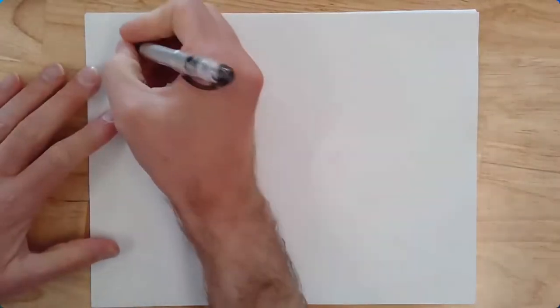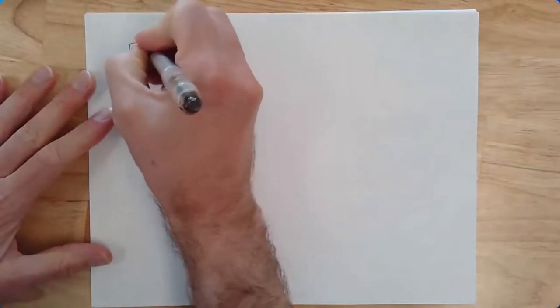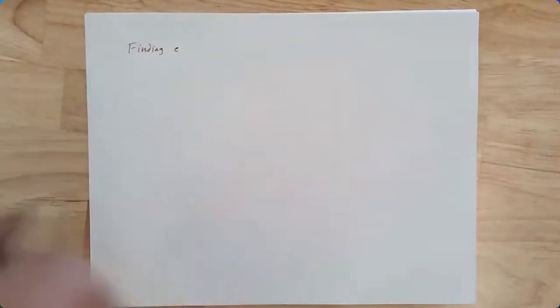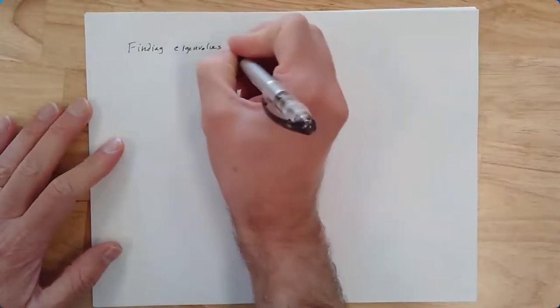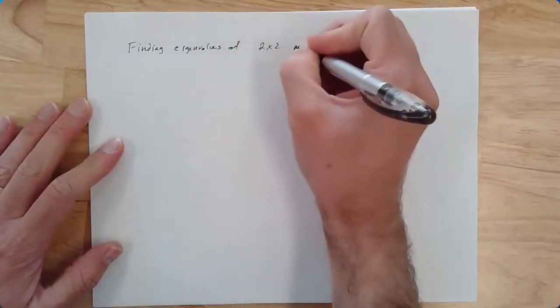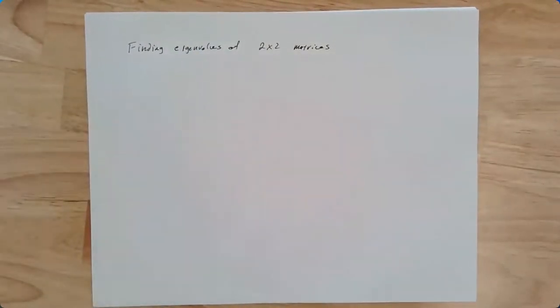I had some examples in my notes. Cool. I think we should first start somewhere that might be somewhat familiar, which is finding some eigenvalues of 2 by 2 matrices. Fortunately, in this class, we only ever have to deal with 2 by 2 matrices. We're not going to typically deal with larger matrices.